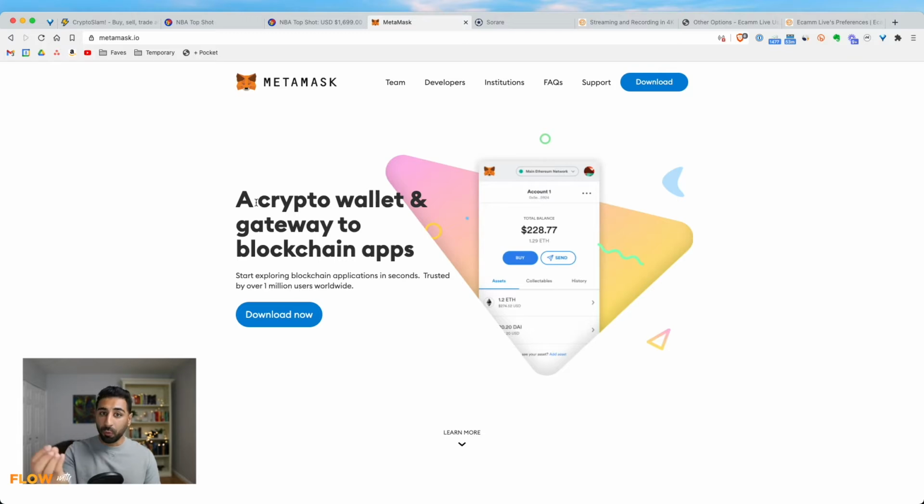So you can store your cryptocurrency in a combination of places. You can store it on a hardware wallet, which is the safest place, on a Trezor or on a Ledger. And that's the safest way because it's fully offline. You can store it on MetaMask or one of the various apps, browser extensions like this, which allows you to then have a gateway to these apps combined with a hot wallet because there is obviously some risk there. And then I think the bottom way, the least preferred way, is to just keep it on Coinbase or on PayPal or on Square's Cash app where you originally bought it in the first place.